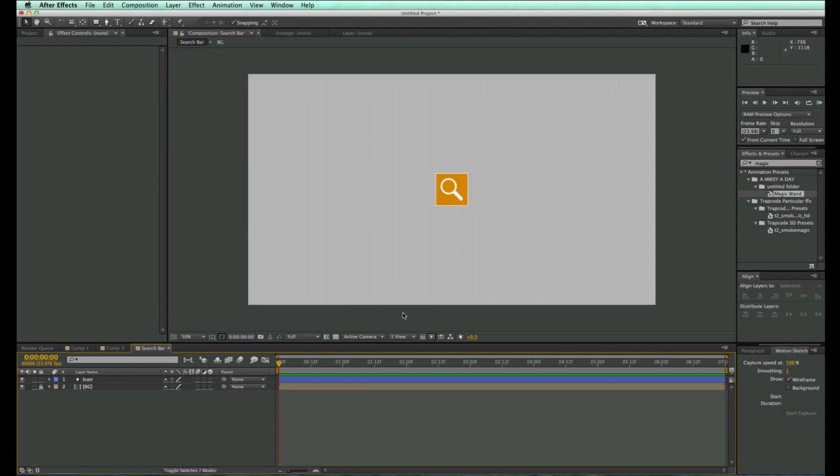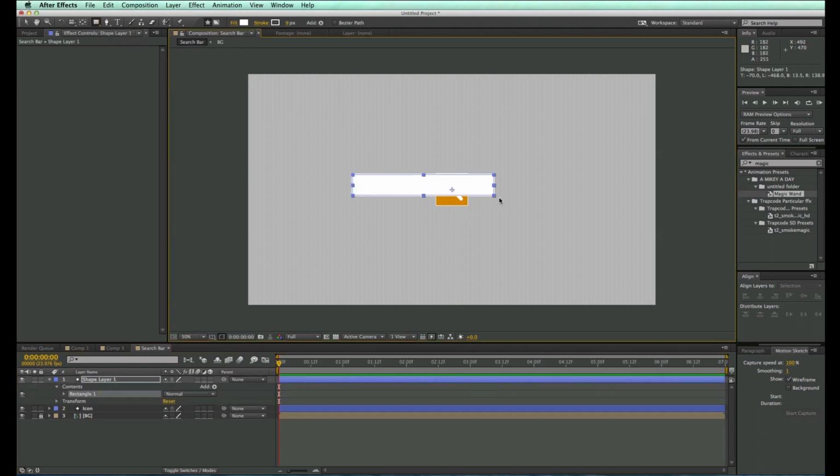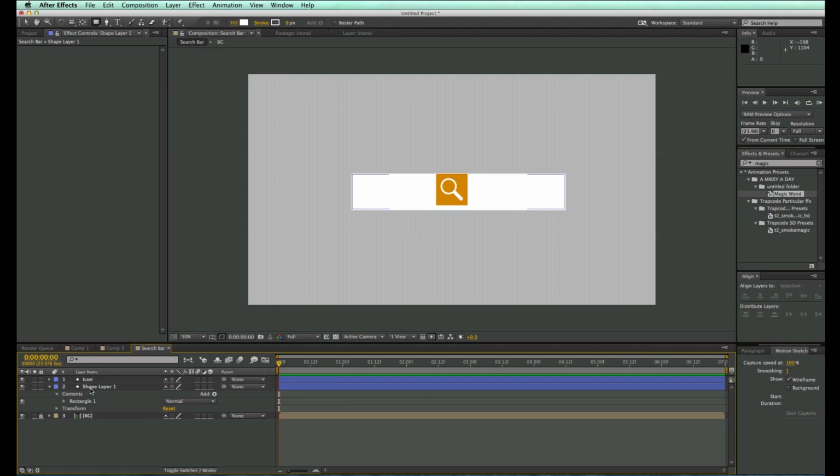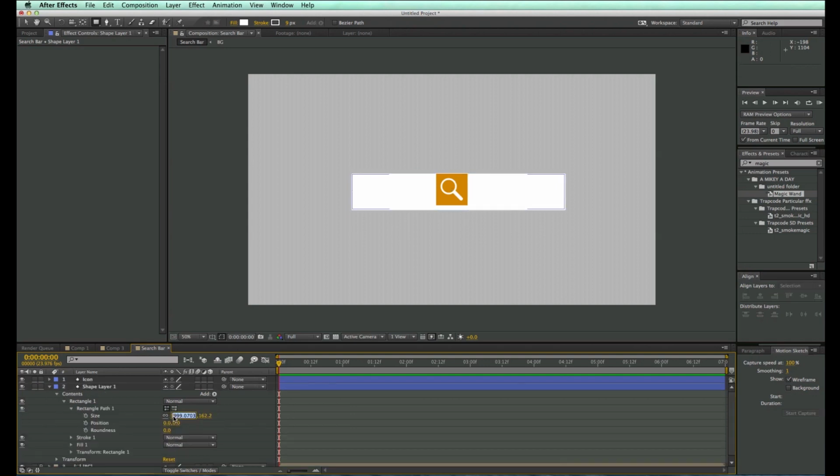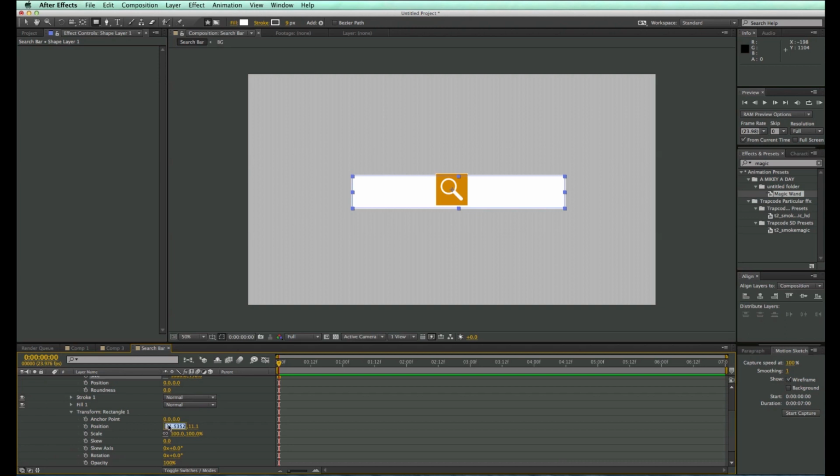Now this one you do have to do in multiple layers, but let's just start with one. So I'm going to grab a shape layer and let's just draw a rectangle. Let's put it underneath there, and let's start to adjust the parameters. So we want this to be 1000 by 150, and then let's make sure it's centered out. So let's go into the position, put 0, 0, and this is all just within the shape layer. Let's go to the stroke, set that to 2.